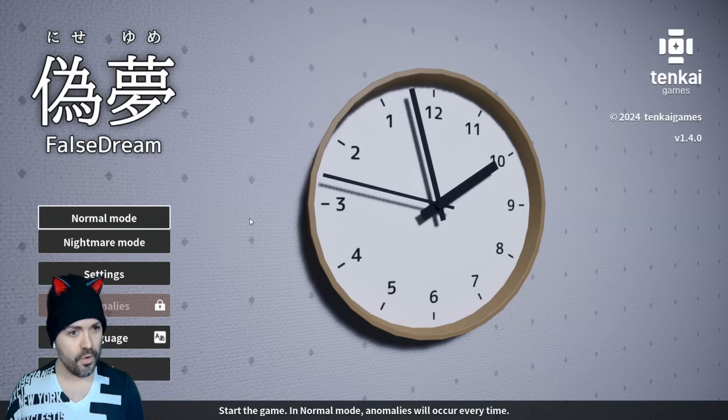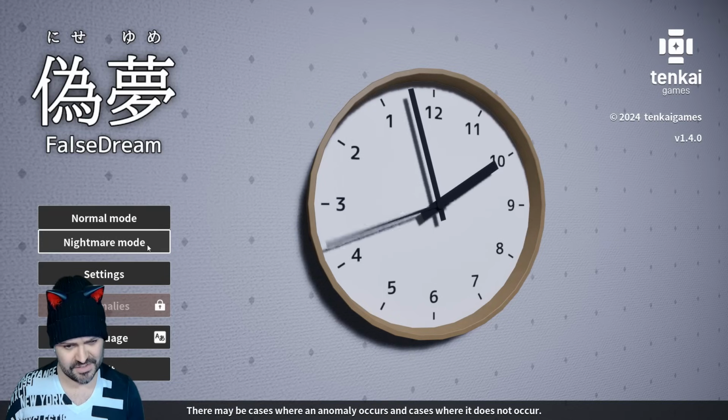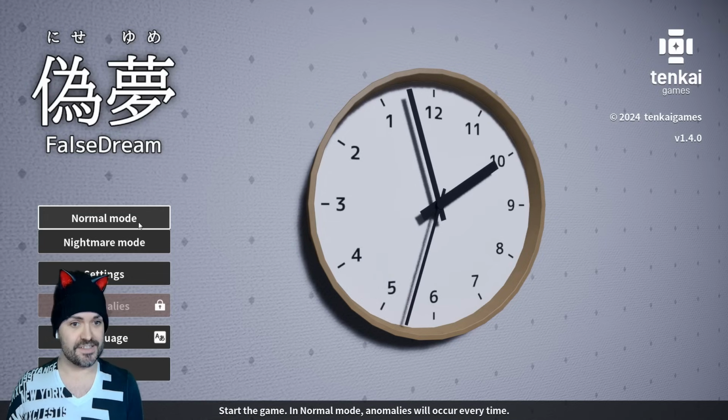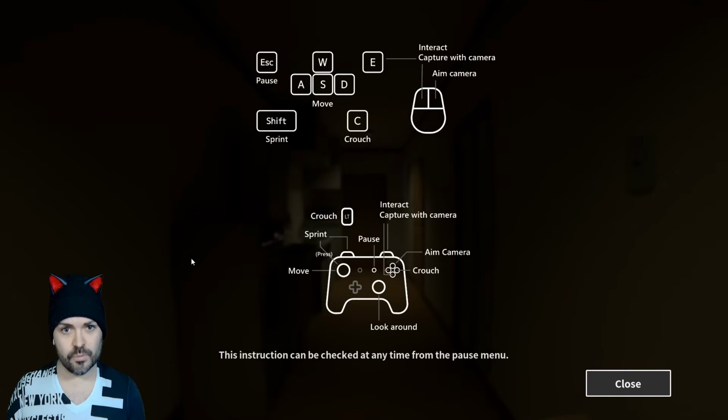Okie dokie. Okay, so let's give this a go. So we've got normal mode and nightmare mode. What's the difference? Start the game in normal mode. Anomalies will occur every time. There may be cases where an anomaly occurs and cases where it does not occur. Well, obviously we're not going to do that. So let's do normal for now.